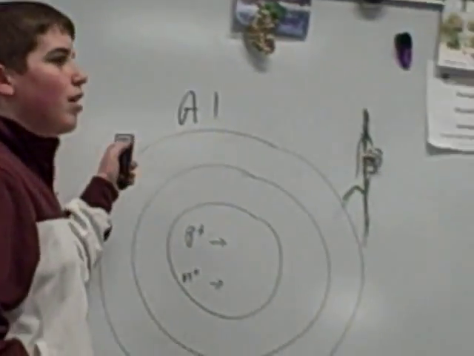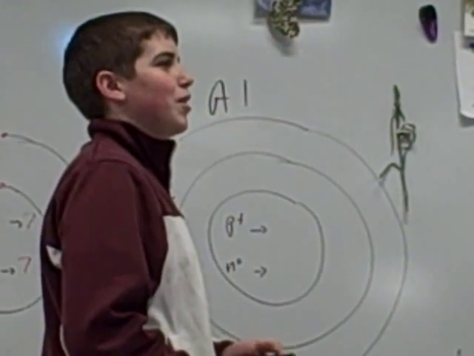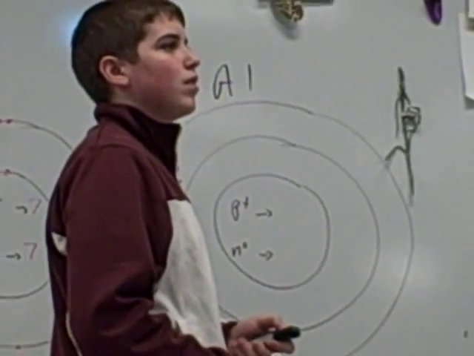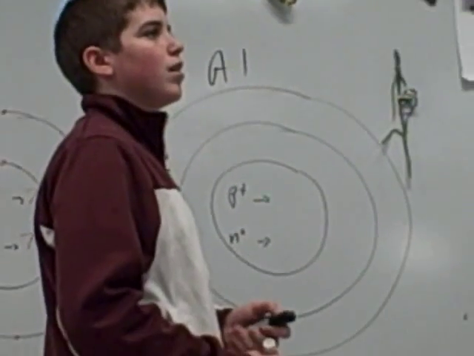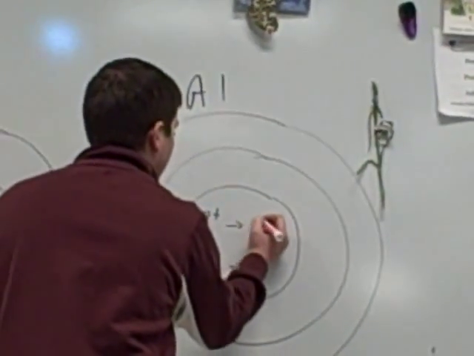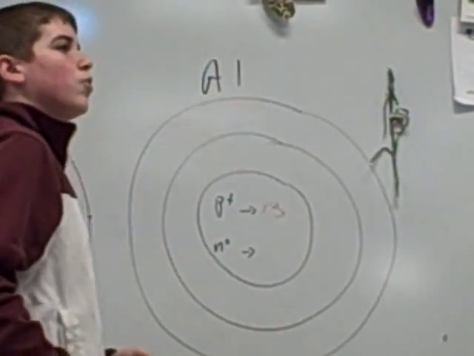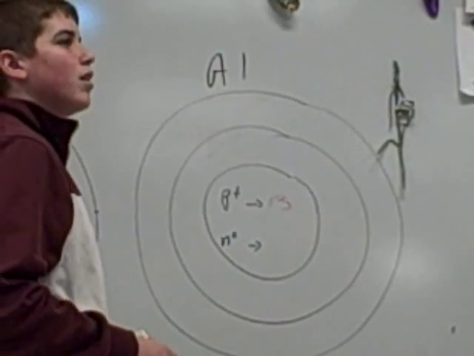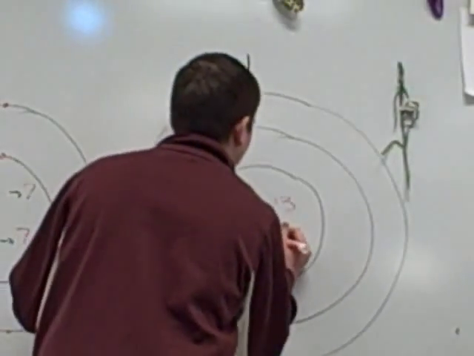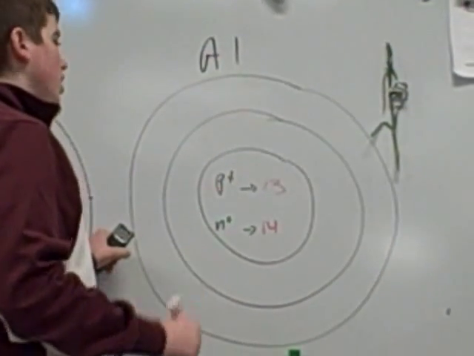And then aluminum. It is 13, right there. It has 13 protons and an atomic mass of 27. If you subtract that, you get 14. And then it has 13 electrons.